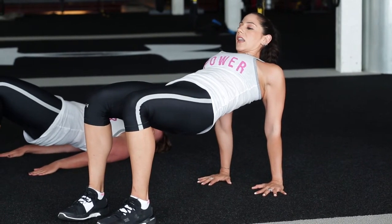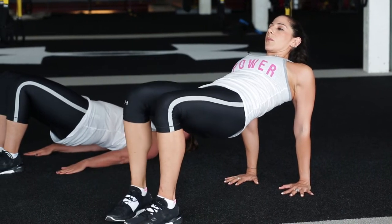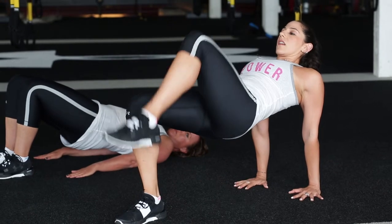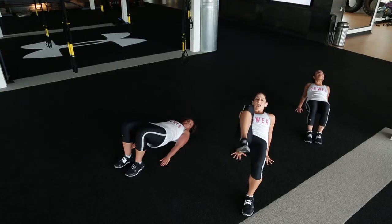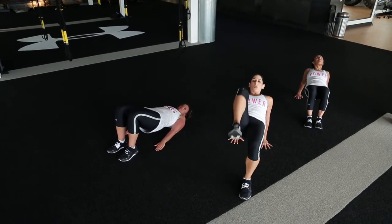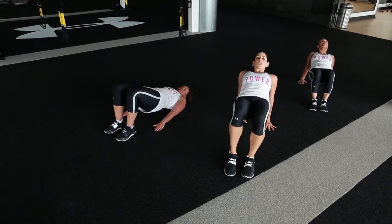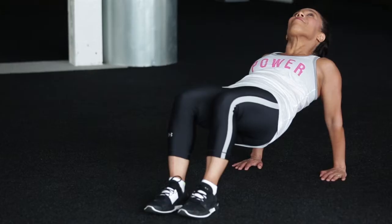So Grace is gonna stay here. Another option, if you wanna make it a little bit more challenging, is to bring one knee in, bring it down, bring the other knee in and down. Exhale as you bring that knee in. And at any time, if you wanna stop doing this and just hold that reverse tabletop, you can. Exhaling as you pull the knee in. Good.